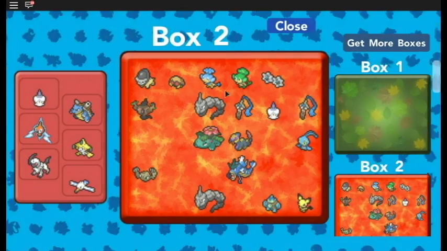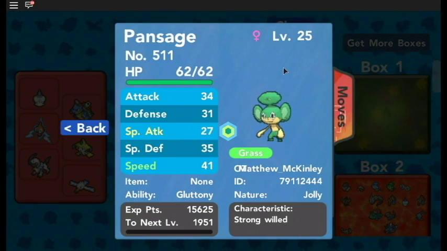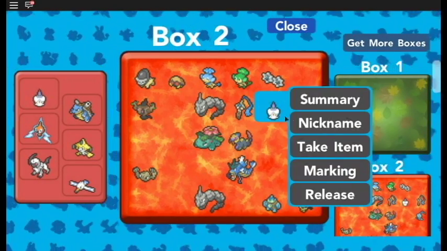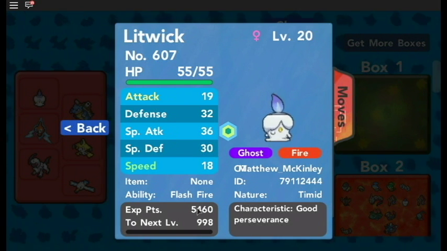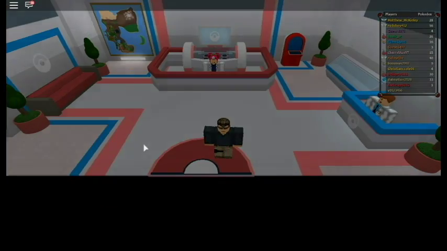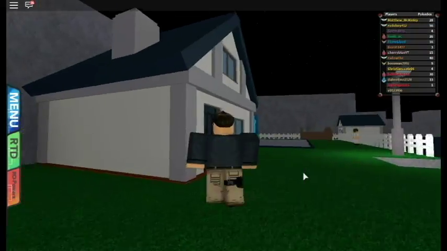So, here we are, looking at Pansage and Panpour. Another note I should mention is, if you like the music when I entered the Grove of Dreams, I will post it in the description, because why not? I'm trying to find out why it didn't show for me, so I just give up and decide to get Litwick instead, because to be honest, it's so much easier to get Litwick than Pansear. But in future videos I will be posting how to catch Pansear. I would say in about the next few days or maybe a week, if I'm feeling lazy. Hey, I have to game too.